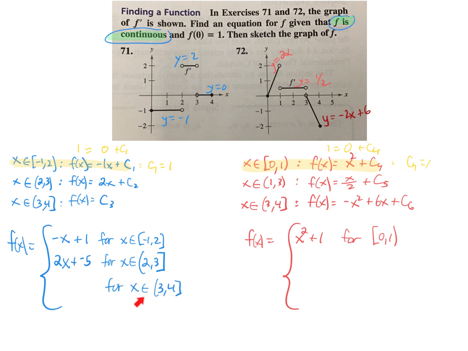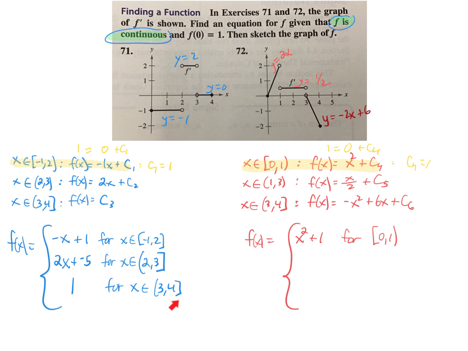Once again, the idea of continuity will help us as we approach 3 from the left and as we approach 3 from the right. The f value must have the same exact limit. And it must also be equal to the f value when x equals 3. Well, we know that the f value when x is equal to 3 is defined by this function. 2 times 3 is 6. 6 plus a negative 5 is positive 1. So as we approach 3 from the left, the function is equal to 1. So as we approach 3 from the right, it must also be equal to 1. And it's the constant, so that defines it for the entire interval. There we go. That's how you would do a problem like that.